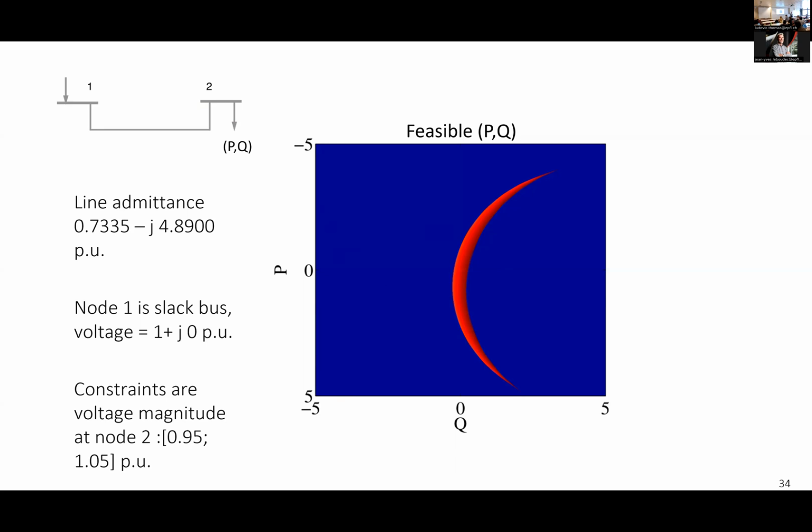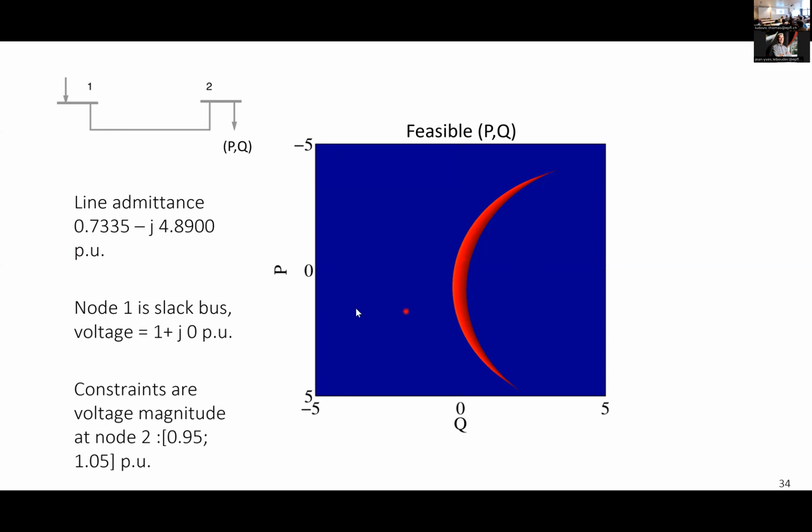Of course, this is not easy to interpret exactly, because those are complex impedances, so everything is two-dimensional. And as you see, this is a non-convex area. For example, if I have a feasible point here and a feasible point there, the line that goes between the two is not feasible.